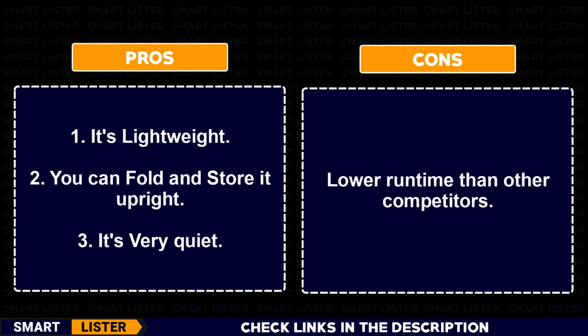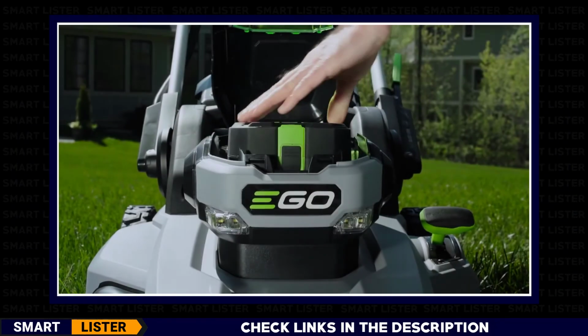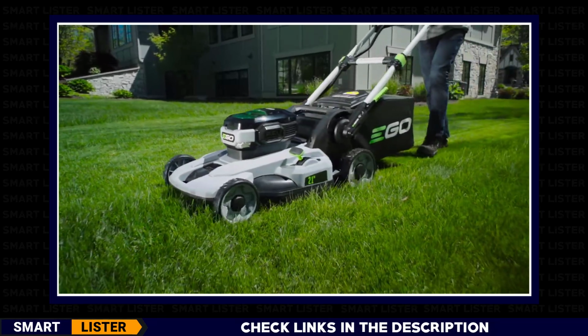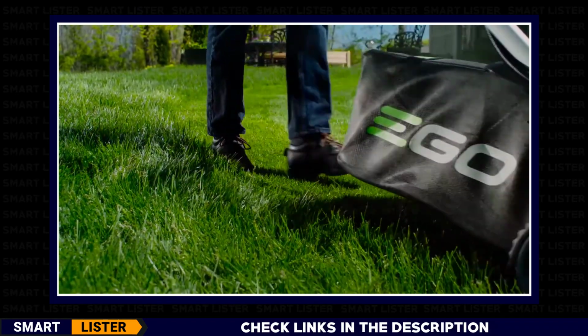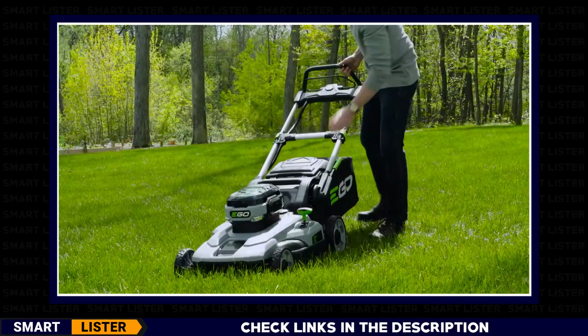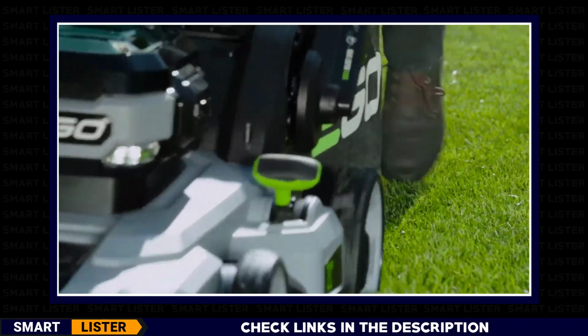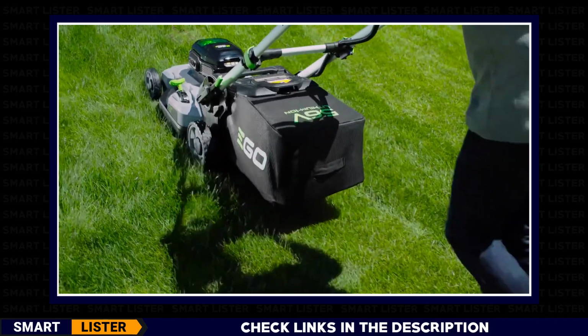Introducing the Ego 21-inch lawnmower. Powered by the industry's first and most advanced 56-volt lithium-ion battery that delivers the torque of gas. Customize your cut with ease. Changing the deck height or handle position is as simple as pressing a lever. Featuring an all-new 5.0 amp-hour battery that runs up to 45 minutes on a single charge.